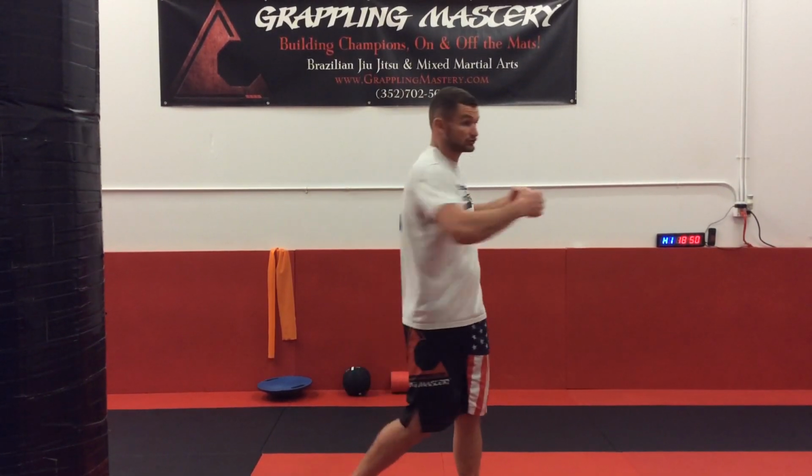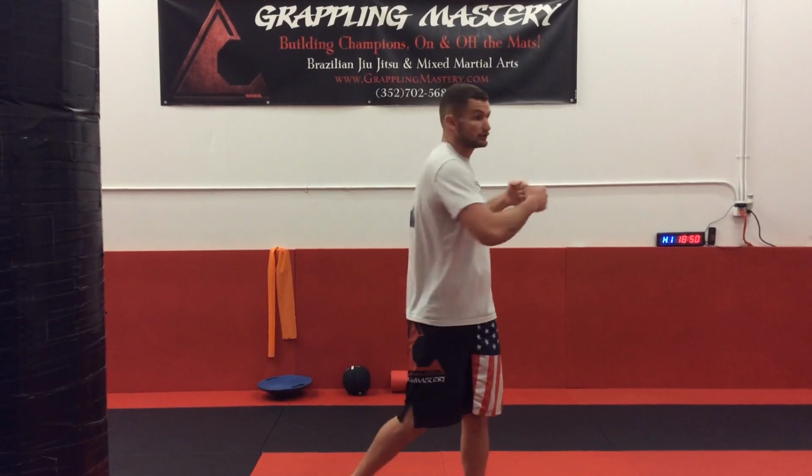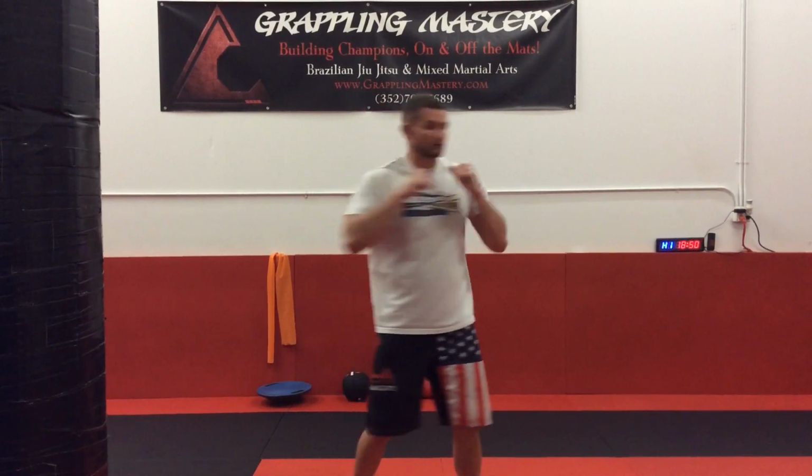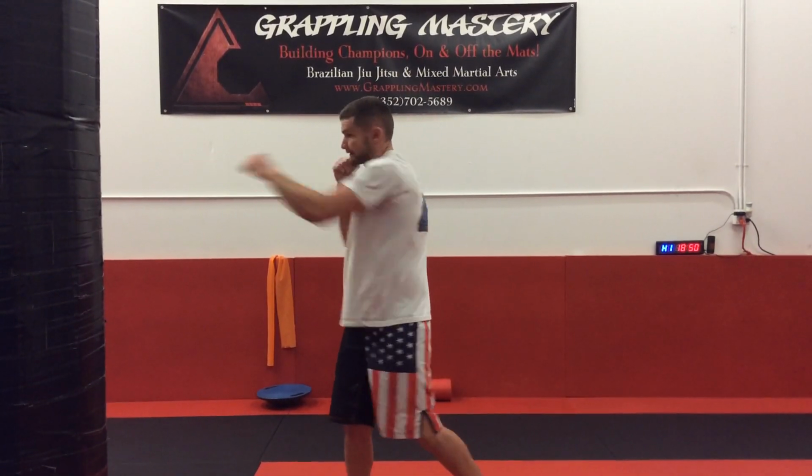And then you can also, just keeping the same rotation going, change it to a cross. Rotation hasn't changed, I'm just changing the movement of my arms. And now I'm doing a cross.